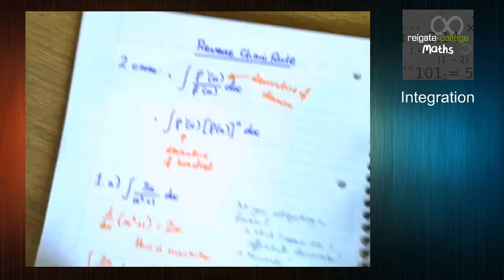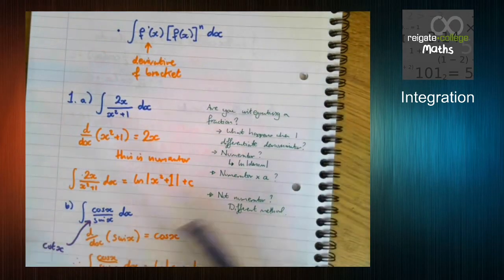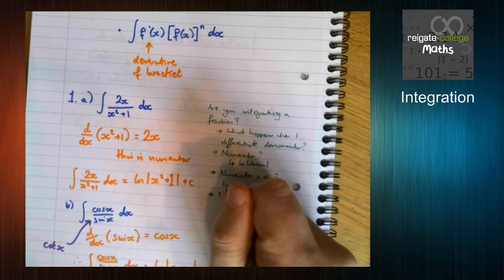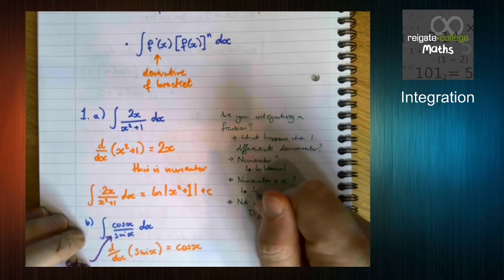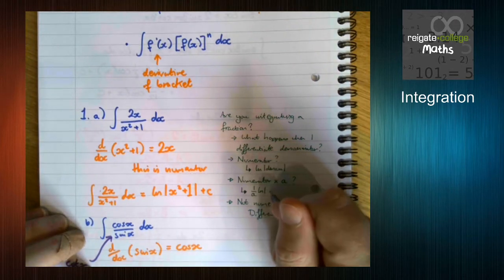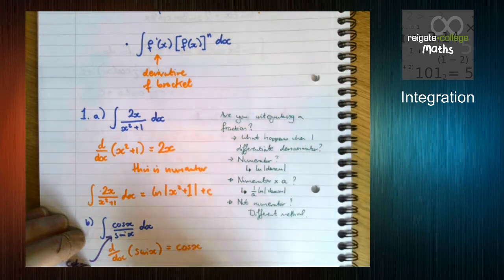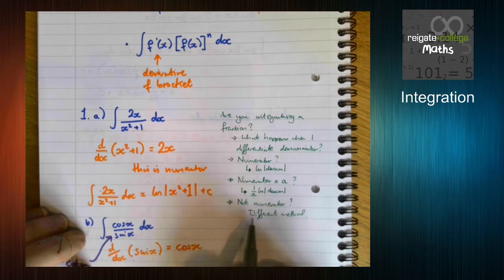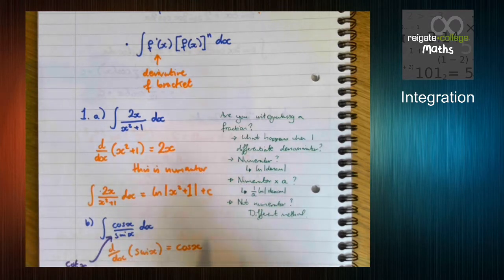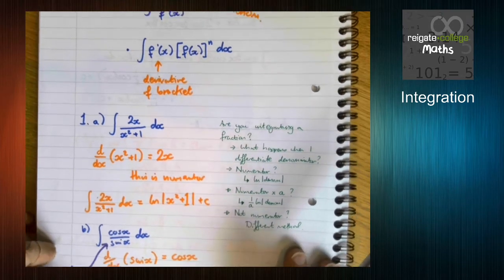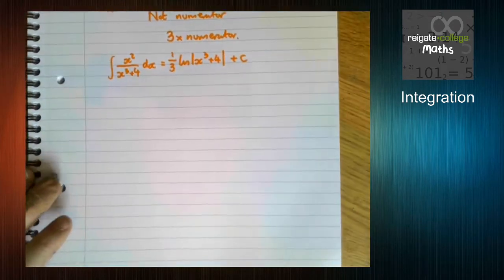So, going back to our checklist, if we get that it's the numerator times a, where a is some number, we are going to integrate to 1 over a times ln of the denominator. If we don't get the numerator at all, and we can't multiply or divide the derivative here by a number to get the numerator, it doesn't work. It's not necessarily a log. We've got to do something else. But these two rules are really important. So let's look at one final example just to really cement that.